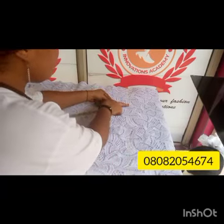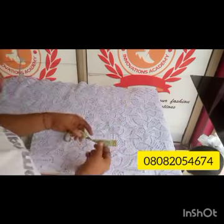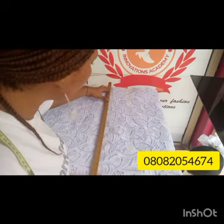So from the nail line right now, I'm going to come up by 4 inches. All right, I came up by 4 inches from your nail line. You're coming up by 4 inches, and then I'm going to connect this right now with a straight ruler. Okay, I connected it with a straight ruler.